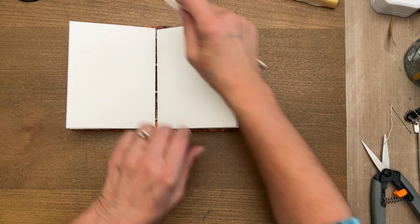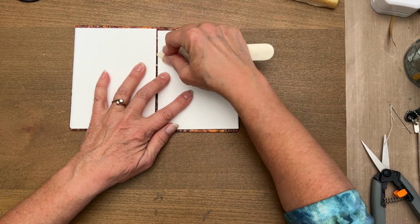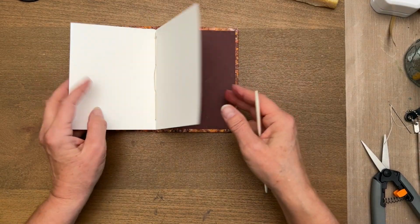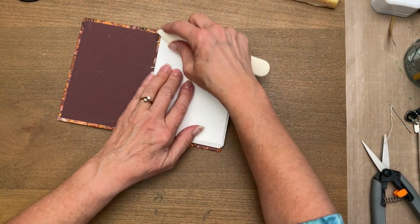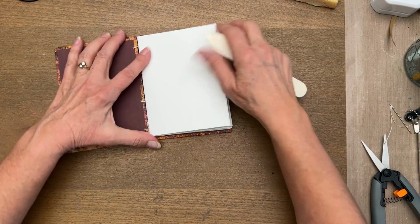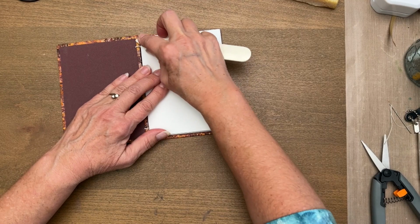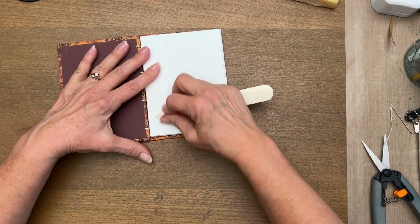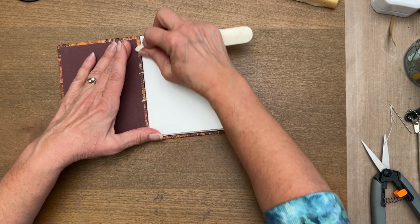Then I took a bone folder and just opened up those signatures there and pressed them down just to give some more flatness to my book. Since it's a fresh fold in the paper, it wants to kind of open up. And you can use the handle of your scissors or anything that's smooth that you can just kind of press down on those folds and make them lay nice and flat.